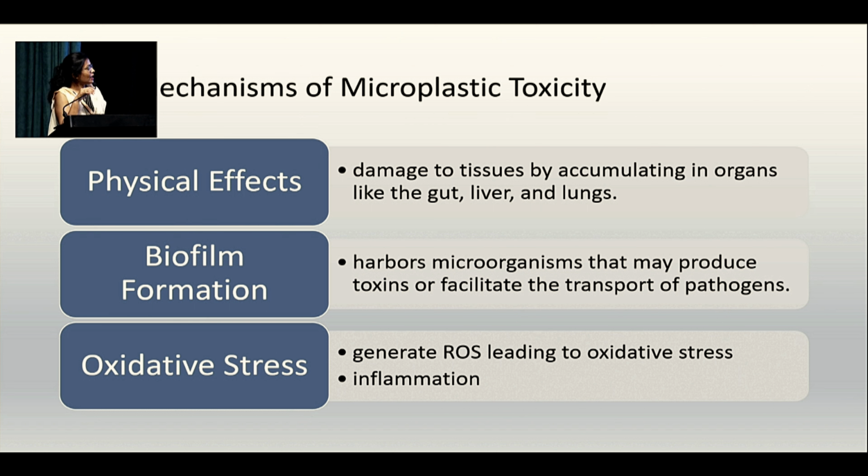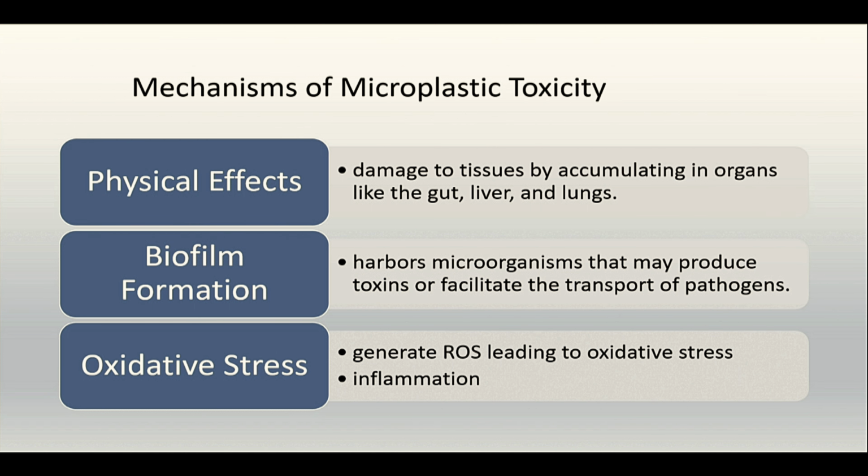And coming to the mechanism of microplastics, here the main effect is that it affects the tissues by accumulating in the organs physically. So here also the oxidative stress is increased, and it disrupts the apoptosis markers and various pathways, which leads to various physical damages of the organs and causes carcinogens. Next.